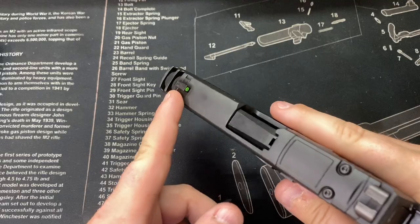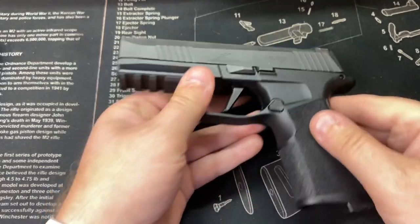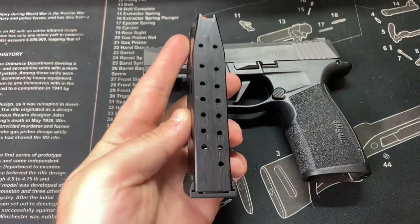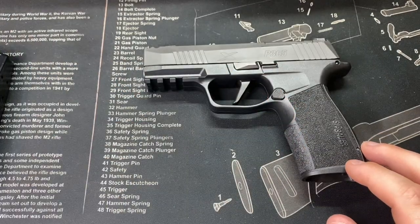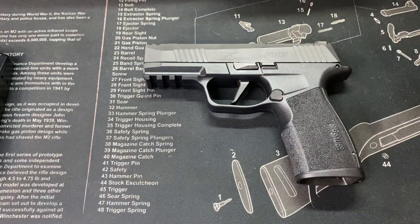I want to get into why I think this is amazing, why the compensator definitely works, and why I think this 17-round everyday carry — same as the X5 stock, at least — is revolutionary in the whole gun industry. SIG really outdid themselves with the R&D. Let's get into some B footage now.